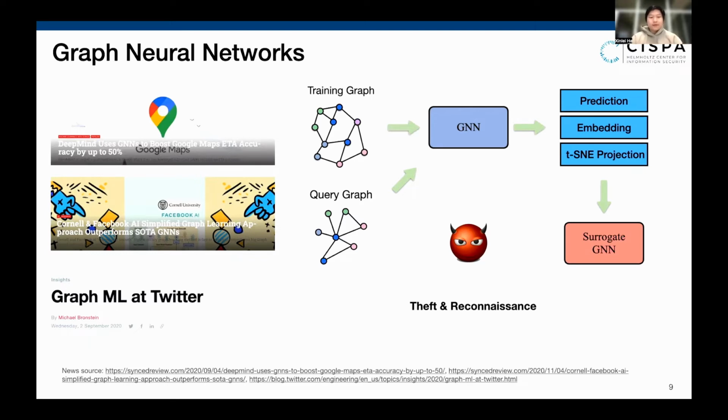On the other hand, the reconnaissance adversary aims to build a surrogate model that closely matches the behavior of the target model. That is, the surrogate model seeks agreement with the target model on any inputs. This enables the adversary to leverage it as a stepping stone to launch further attacks. For instance, the adversary can craft adversarial examples using the surrogate model instead of risking potentially detectable queries to the target model.